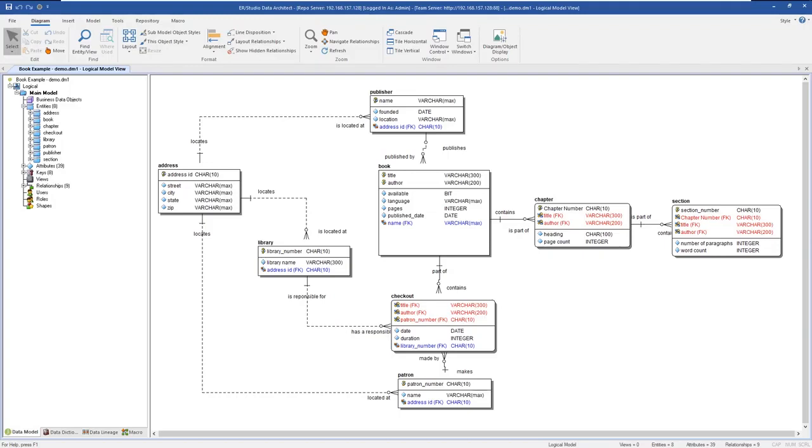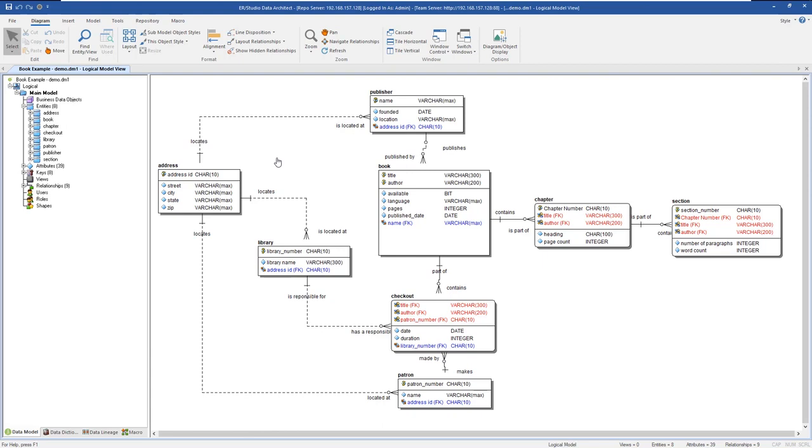We've got a very standard logical data model of our book with our library system. Here I've got books that contain chapters and sections published by a publisher. They then can be checked out to patrons within a library, and our publisher and our library, our patrons can have addresses. So very standard logical data model. Everything is provided with primary keys. Those primary keys have been propagated as foreign keys.